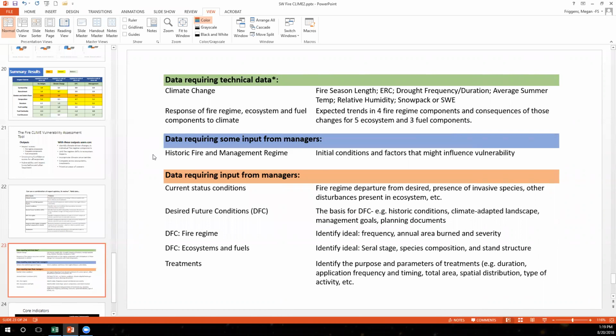Then, on a fairly long conference call, we'll go through and see what we can fill out, in particular the treatments and the desired future conditions from the manager input, so that when we assess vulnerability, it's with respect to those treatments and those desired conditions.